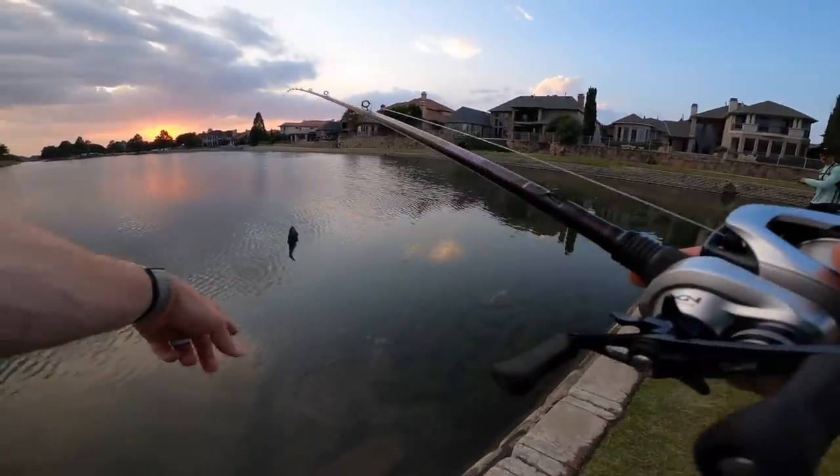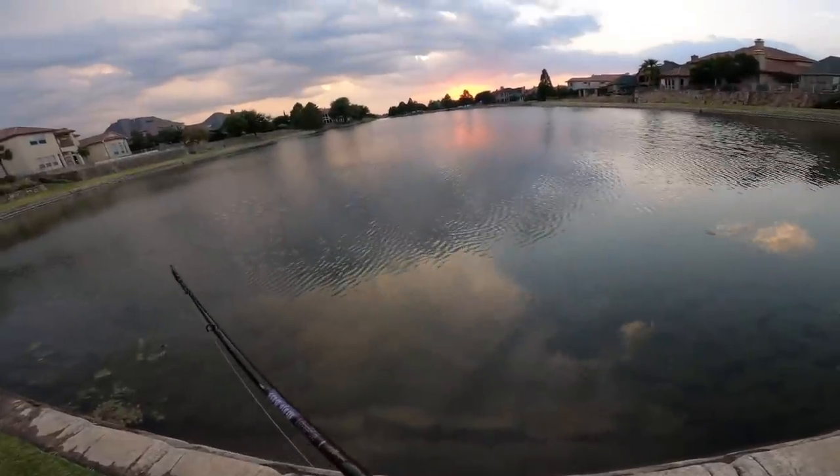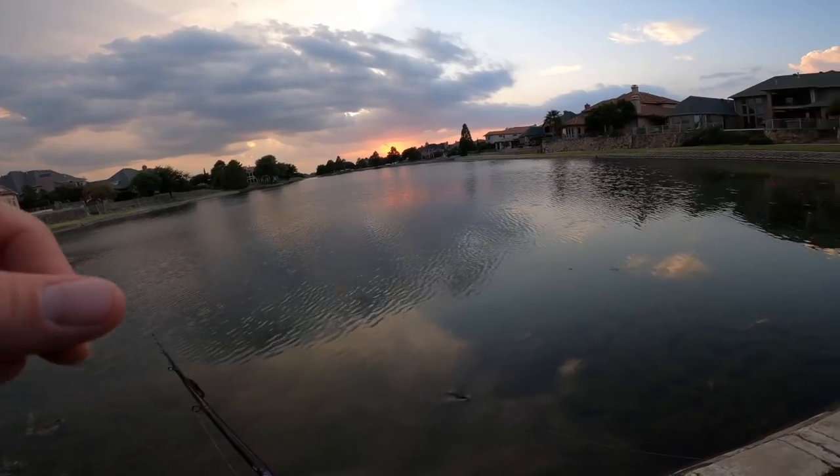Hey, throw your whatever in here. Yeah. I mean, he was only like 2 pounds, but he was trying to eat it. That was insane. He would be all over that. He must have swam back out.